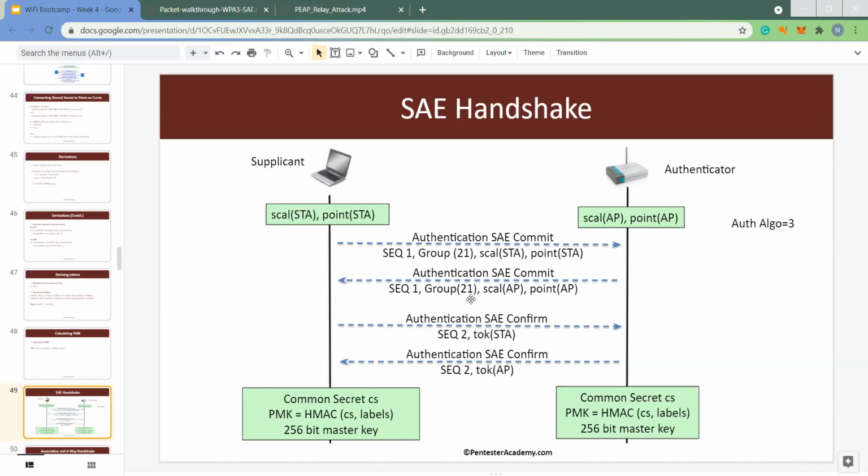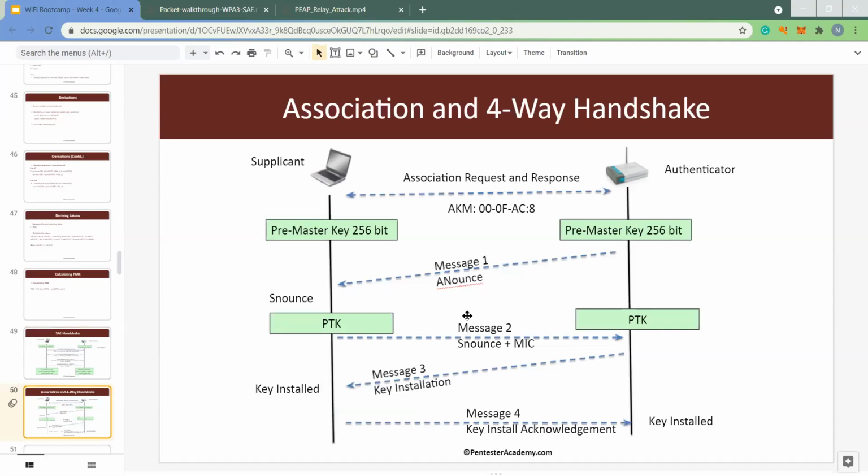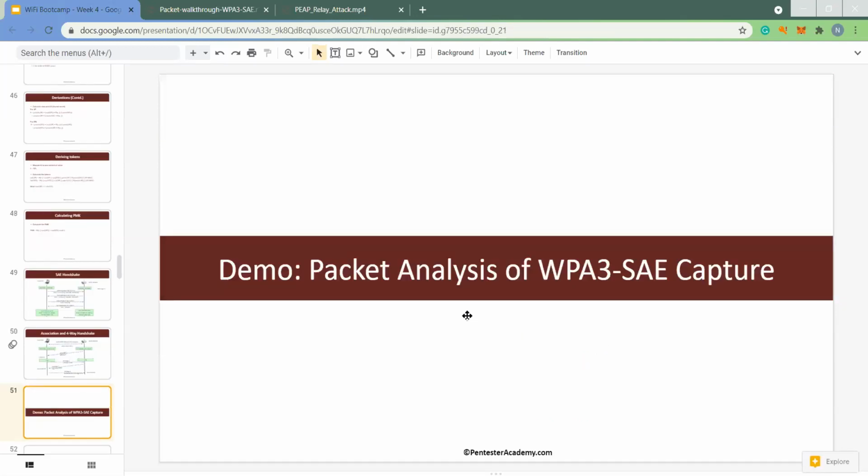Once you exchange all of this information that we just discussed, you can calculate the common secret on both sides, and then you can use this common secret to derive the PMK, as we have already seen in the formula. And once you have the PMK, after that, we know the drill. We can go for the 4-way handshake, and once the 4-way handshake is there, we have our PTK and GTK. So let's take a look at the packet analysis.